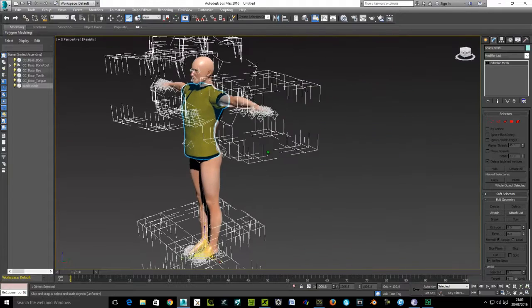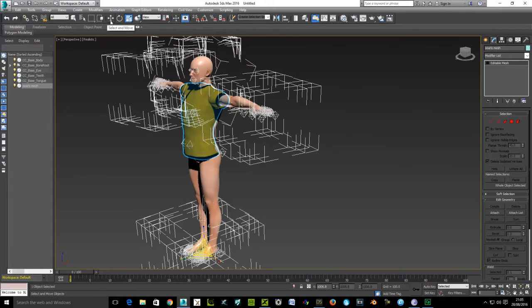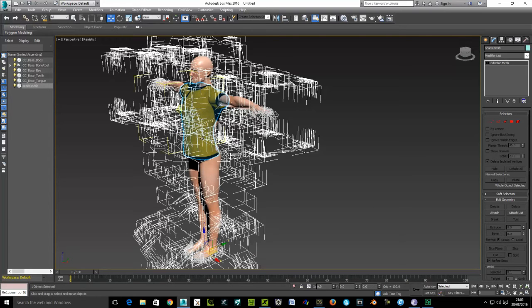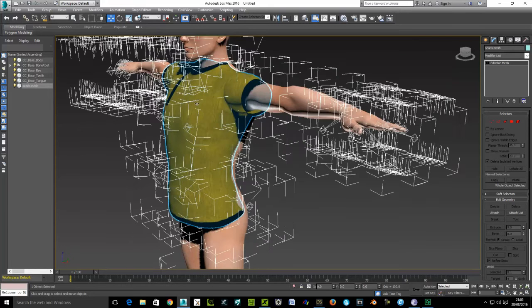Okay, so we'll click this button here, next to it. You see my arrow up top, select and move. Now you see that your gizmo is right down the bottom, which is awkward if you're trying to work close because you can't see it.